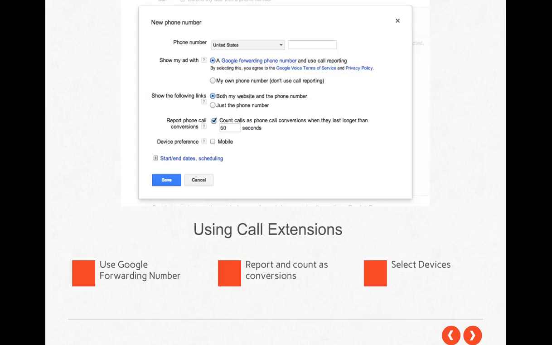So if a call is 5 seconds, you're saying that that's probably not somebody that converted. But if it's over a minute, then somebody's on the phone asking questions and is maybe making a reservation or is talking to a sales representative for a longer period of time. And that's something that you want to keep track of, because then you can optimize your campaigns to look for more searchers or more users like that. And then you can select device or devices, and that's really helpful if you have a better idea of who your customers are, or what kind of devices they use, what kind of devices they don't use.